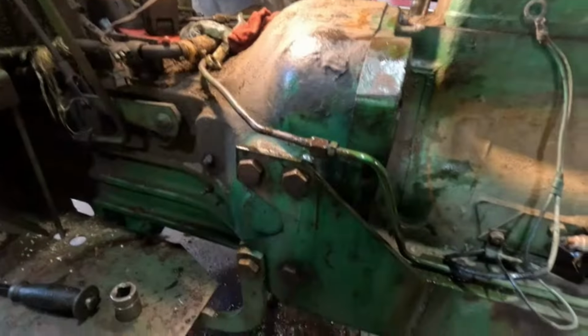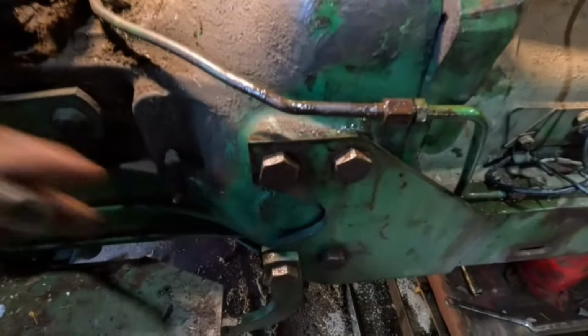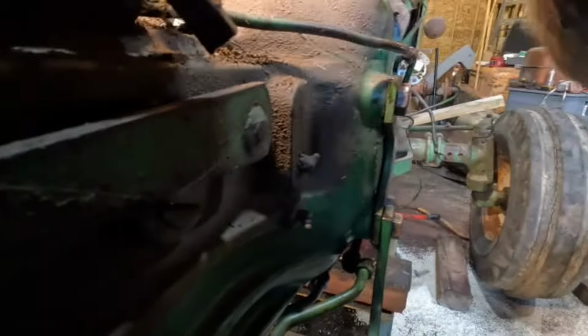Okay, well, got the frame bolts in, the side rails of the engine rails in. All the ones on that side are hooked up. I still got this lube line to hook up here. I just rotated it out of the way. Oh, I'm gonna do this with one hand or not. Oh, probably not.